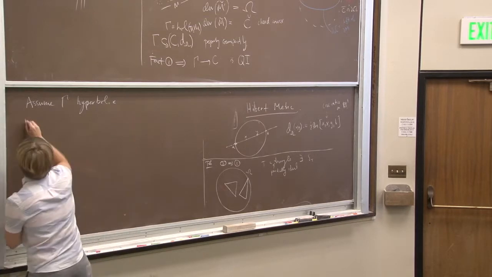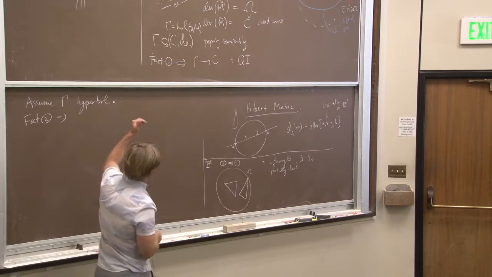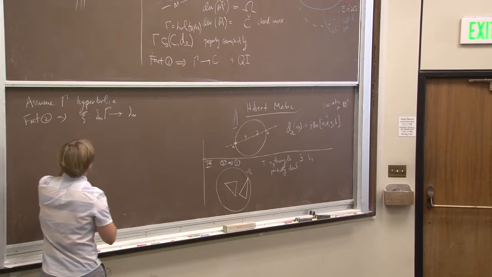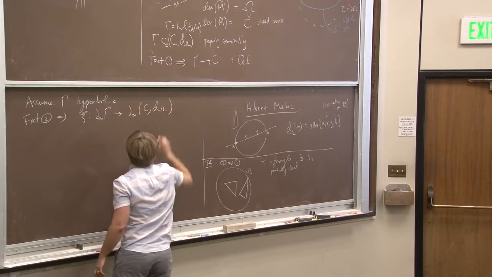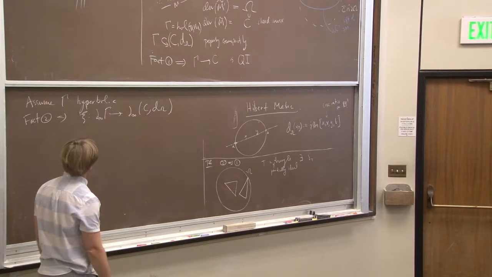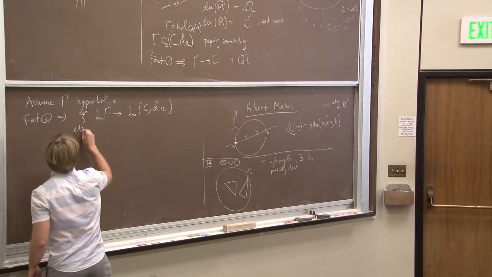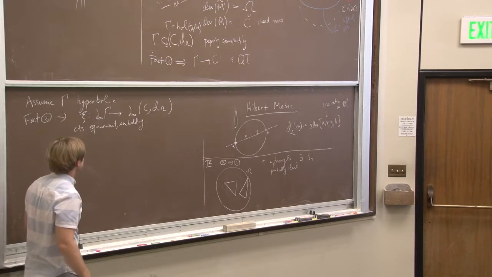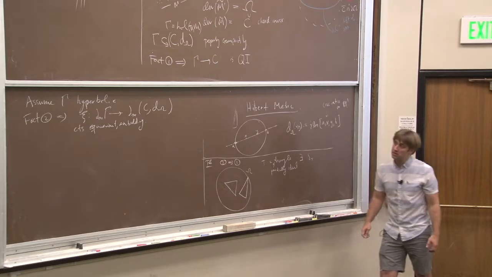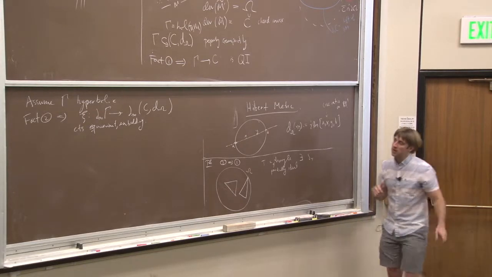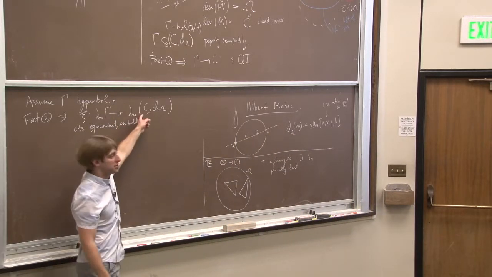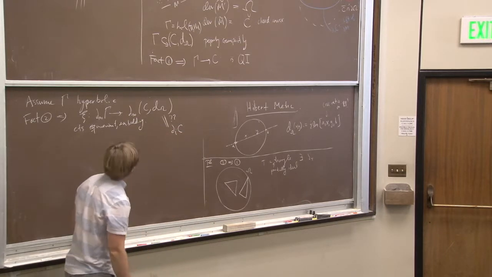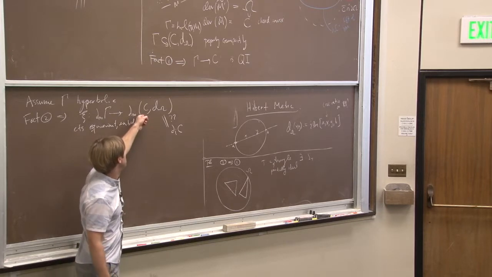OK, so fact 2 tells us that the orbit map extends to an embedding of the ideal Gromov boundary of gamma into the visual boundary of the metric space C together with the Hilbert metric d omega. This is a continuous equivariant embedding. OK. So that's great. That looks like Benoist's theorem, right? We've got a nice co-compact action on some subset of omega, and we've got a boundary embedding into the visual boundary of C. But the issue here is I don't know whether or not this equals the ideal boundary of C. So I really want a boundary embedding into projective space. But this is just an abstract visual boundary of a metric space.